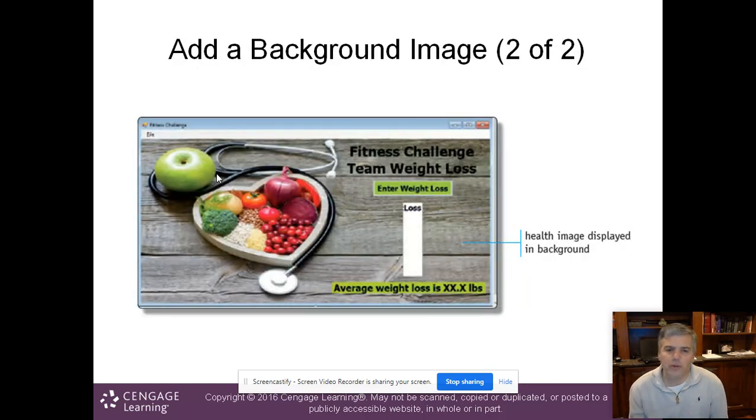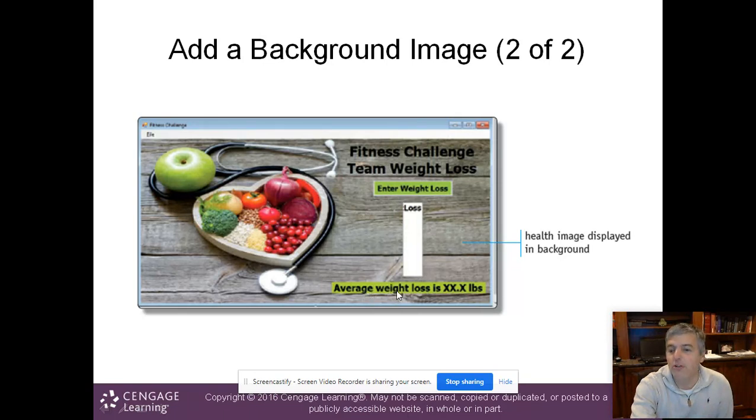So this is just showing you in this example that they've added a background image to this application. Again, as I mentioned in the introduction, I really don't like background images in applications. I think it makes them look messy. I even hate the colors they're using in this application, the green background for the text boxes.